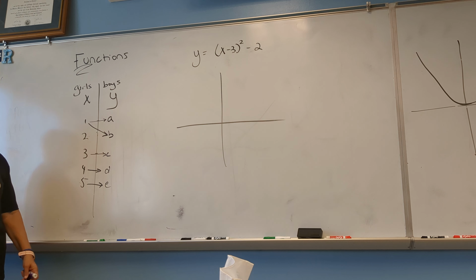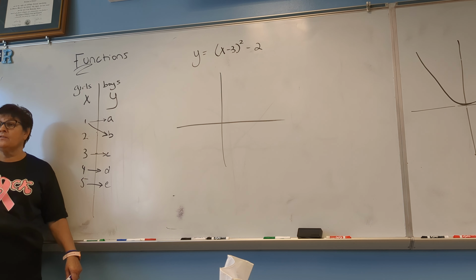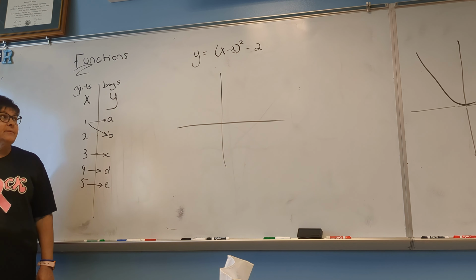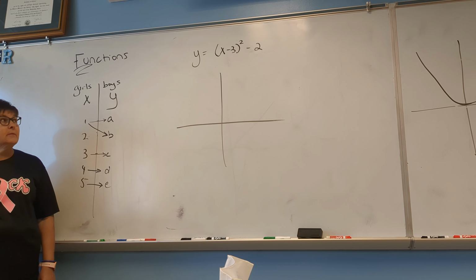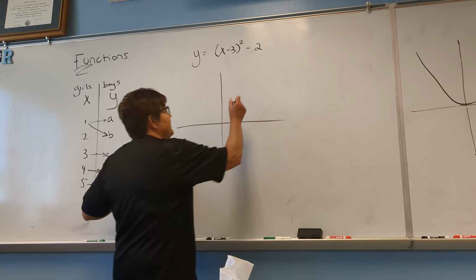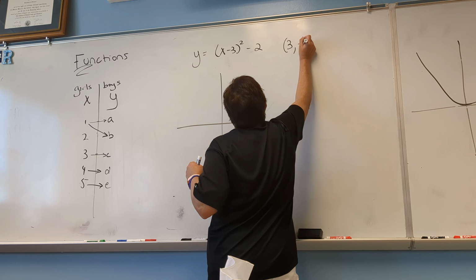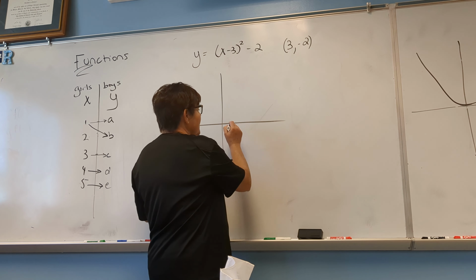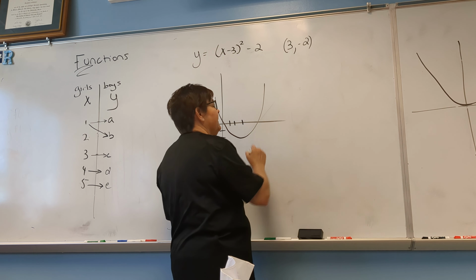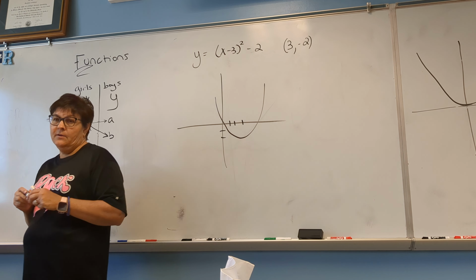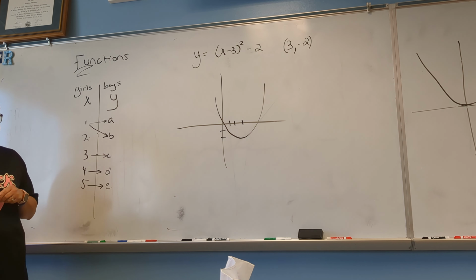So the first thing I ask you is, is the parabola opening up or down? Up. Why do we know that? Because whatever's in front of x squared is positive, indeed. And then what is my actual vertex? Positive 3, and then negative 2. Okay, so I'm going to go over to 3, down 2, put a dot, and then open this puppy up. I really don't care if it's beautiful, it's just going to look like that.